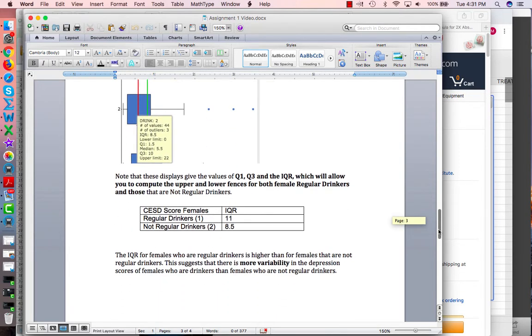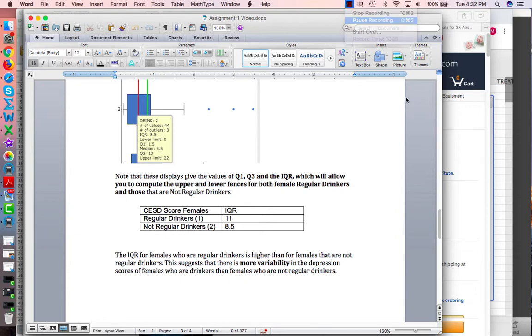If we wanted to summarize this in an English sentence, it would say that the IQR for females who are regular drinkers is higher than for females that are not regular drinkers. This suggests that there is more variability in the depression scores of females who are drinkers than females who are not regular drinkers.